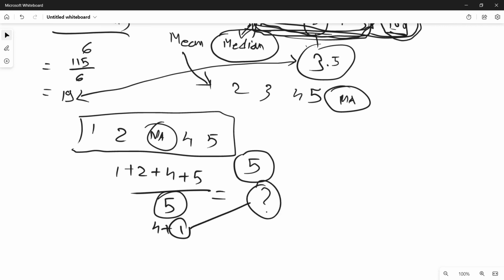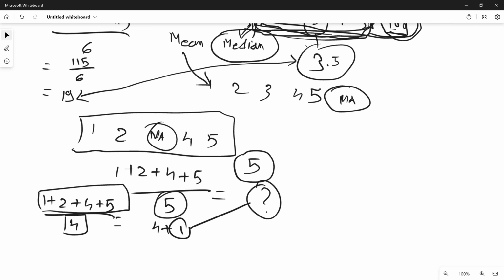But if you remove this particular thing, my mean is not affected, because you will see 1 plus 4 plus 5. According to the definition, there are four values, and the length of these is 4, and you can simply find out the mean for this now.